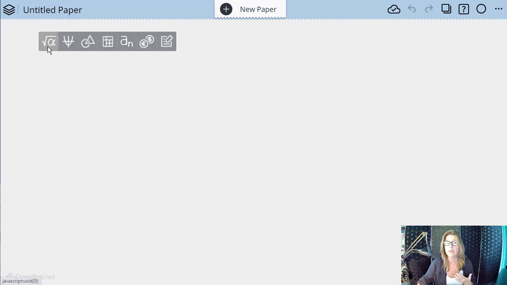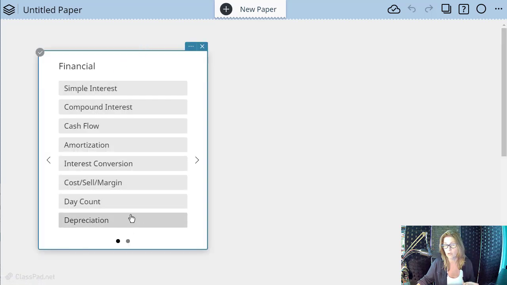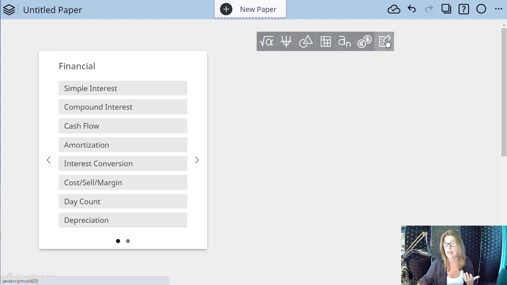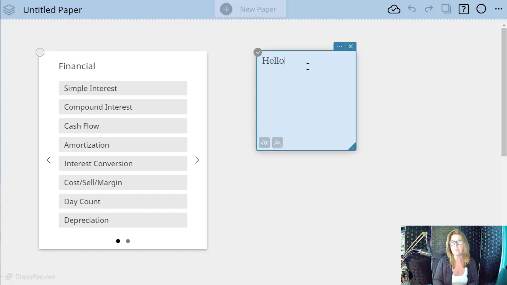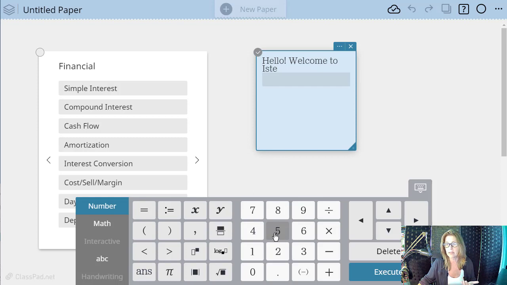If I click anywhere, here are my options: calculations, graphing, geometry, data, so all of your statistical analysis, sequences. You can even do financial things. It's a whole list of financial templates. Let's just pull that up. You can do all these different financial things. And then finally, text. So you can write directions. And so this is just text. And you can put math lines in here, so I can actually use templates.